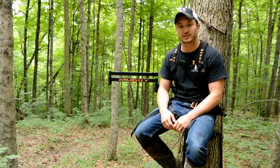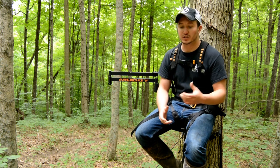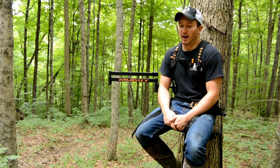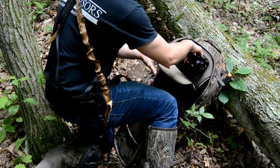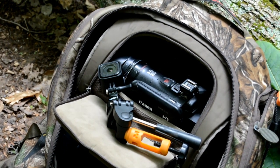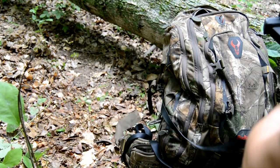Now, I think the best place to start is before you get up in the tree, how you haul this gear, which is basically a backpack in order for you to fit everything that you need. And for that, I turn to the Camera Pack by Badlands. And it's a really good backpack. It cost me $300, but it was well worth it, and I've been using it all of last deer season. It was a great backpack.